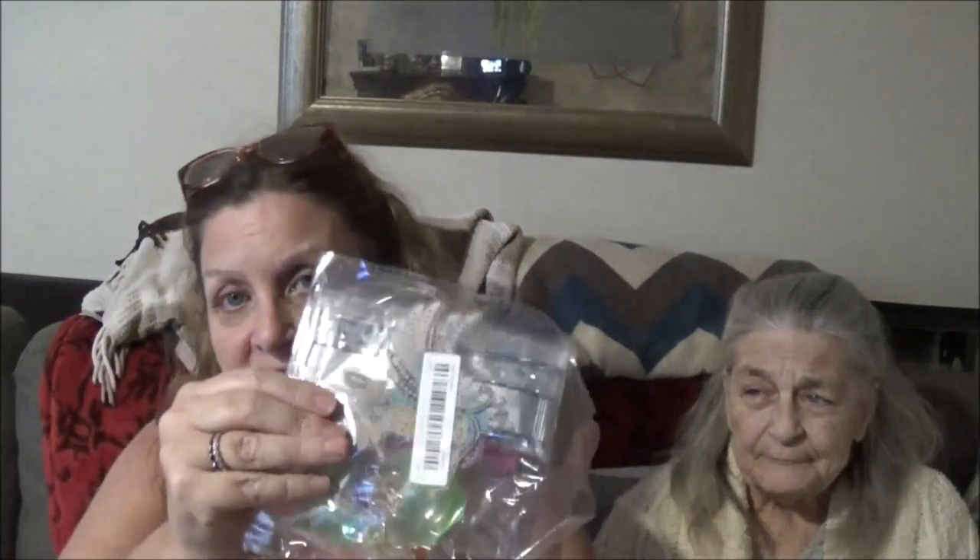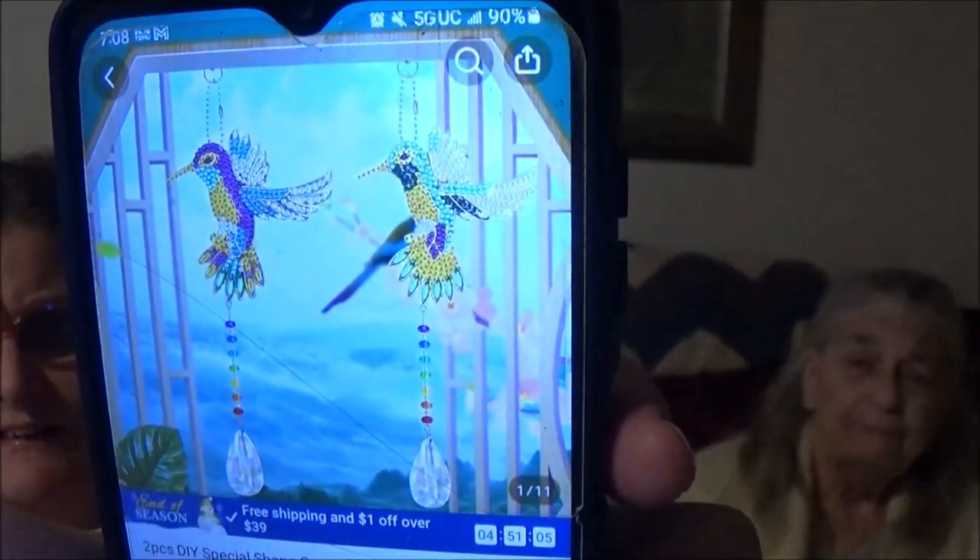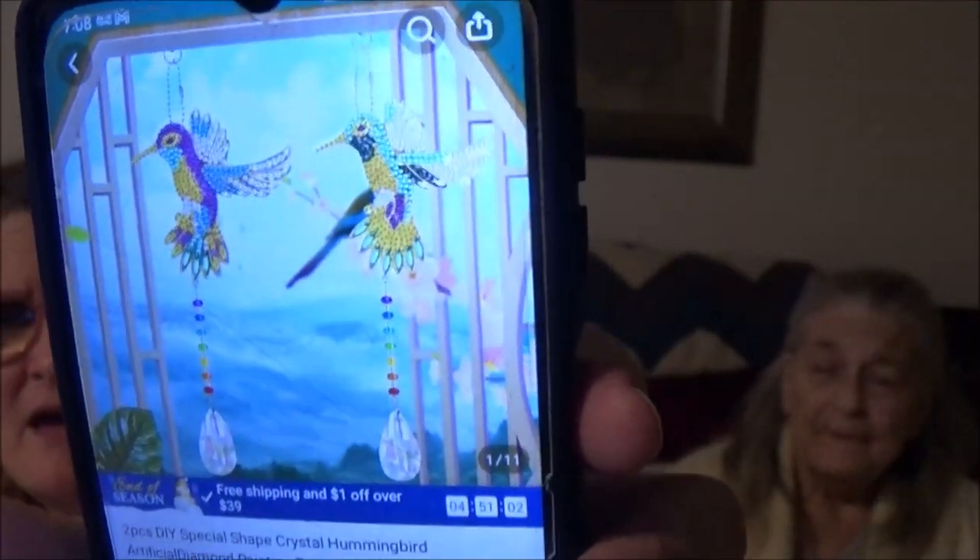I had to put a book on it because they crinkle up — they bring them crinkled. So they're all in these bags and they're crinkled, so I had to put a heavy book on it and really flatten it. Let me show you the pictures of what they will look like when they're done. There they are — I thought they were pretty. And stuff like this I can do because they're in my house. I don't have many walls, so if I do the diamond painting part I have nowhere to hang them. But this kind of thing I got places I can put these.